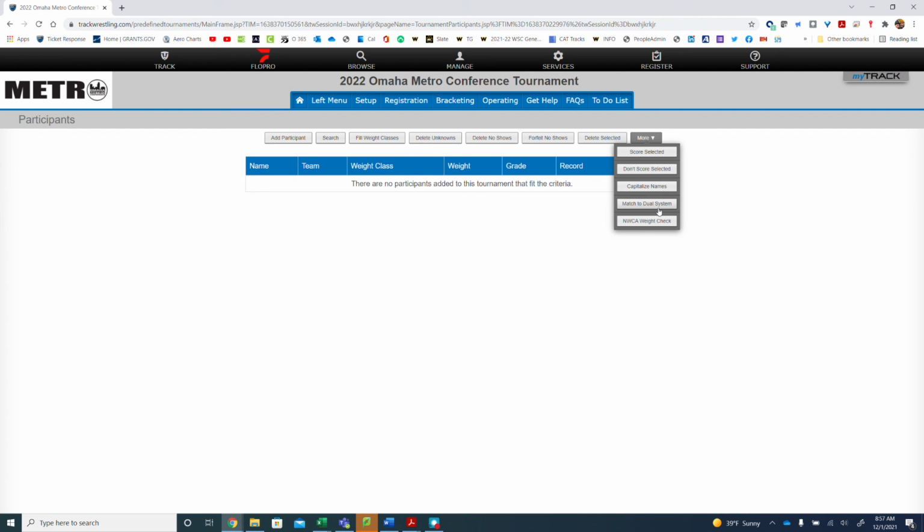So it's going to match the girls and then it's going to match the boys. You have to make sure you do both boys and girls because it wants to make sure that it's referencing back to the correct season.